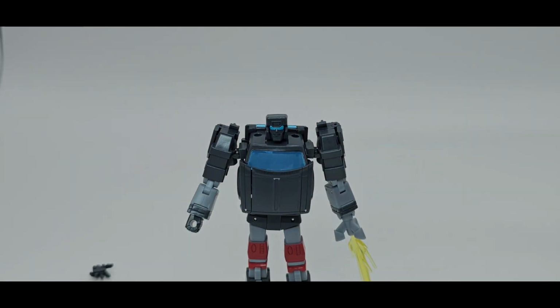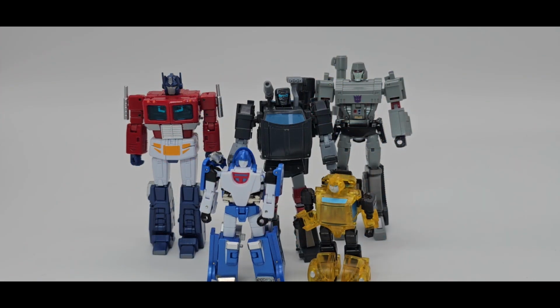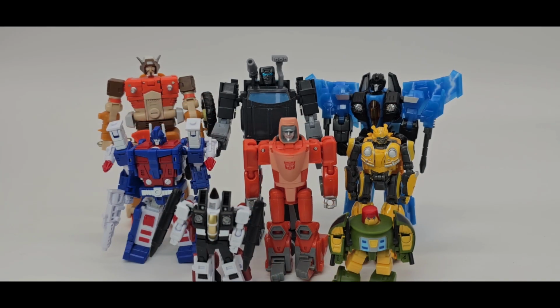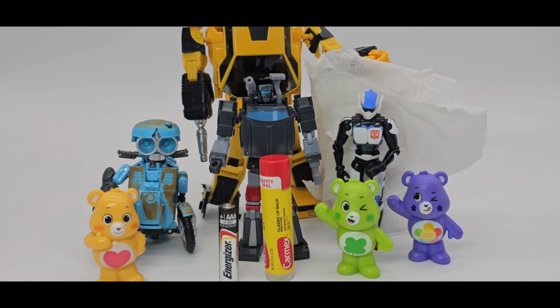Very nice. All right, there's Magic Square Ultra Magnus, Optimus Prime, and Mirage. And there is New Age Megatron, Optimus Prime, Mirage, and Bumblebee. And Ultra Magnus, Ramjet, Cosmos. You've got one of the Seekers from Iron Factory. You've got a Lucky Cat Bumblebee, Core Class Wheelie, and then Tismiki Redgar. And there's some scale for you. And Crappy Toilet Paper, AAA Battery, Carmex, Care Bears, Kicker, and Squeaks.